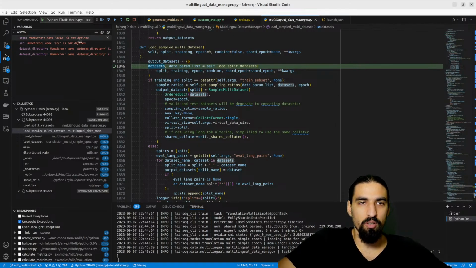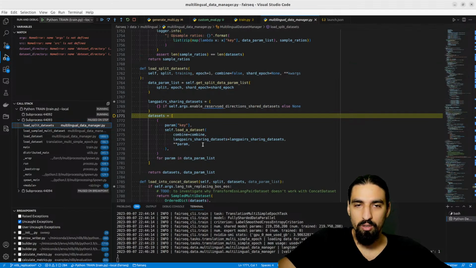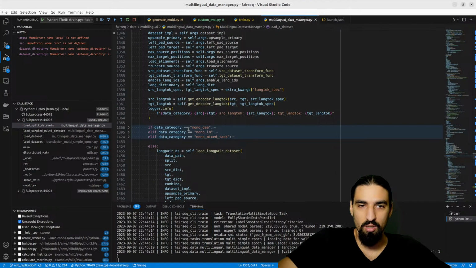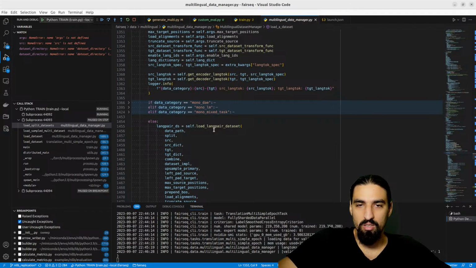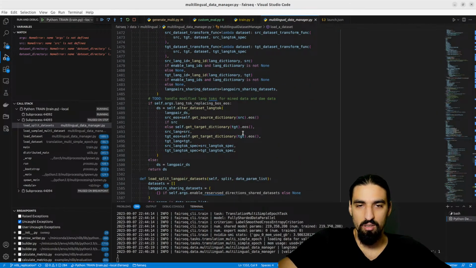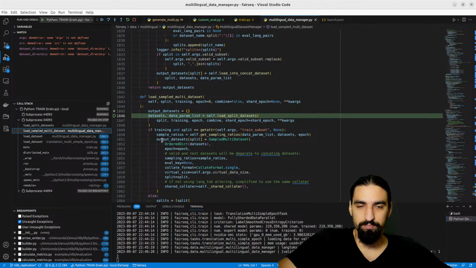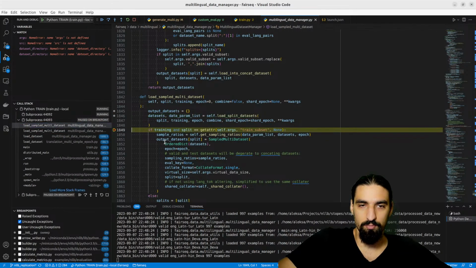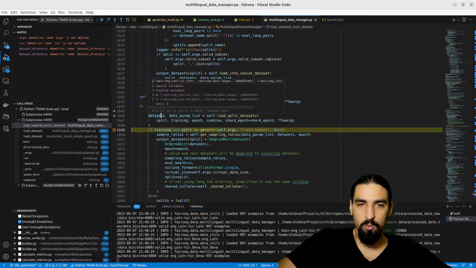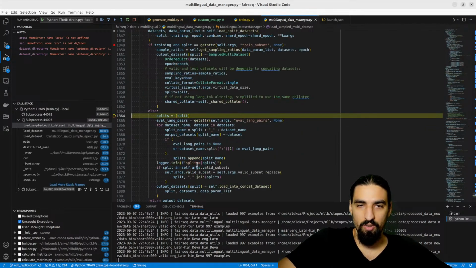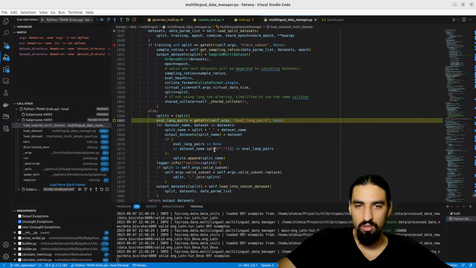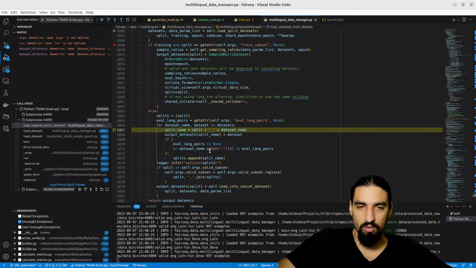So now this part is actually clear. We go and load 2 of these data sets, which are going to be basically these lang pair data sets. That is clear. What is not clear is the part that comes afterwards. So I'm gonna disable all the breakpoints and just go here. Okay, now we have 2 data sets. That's fine. And now we enter here. So this is the part I haven't seen so far.